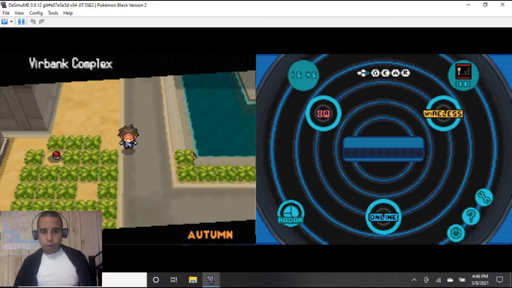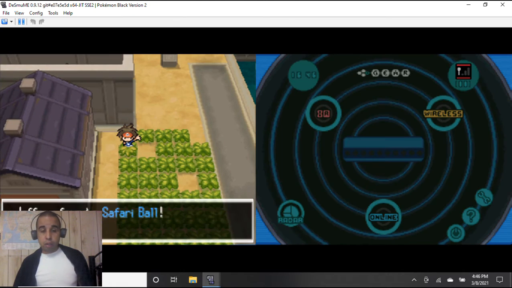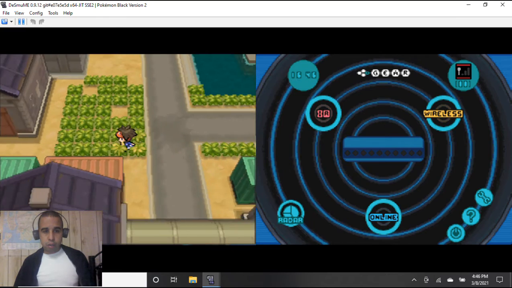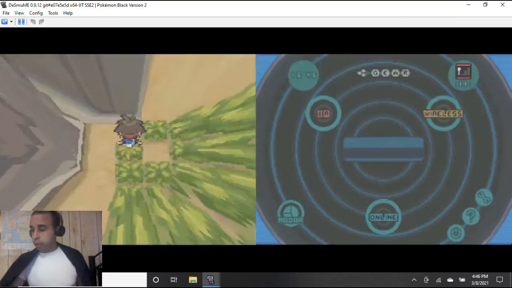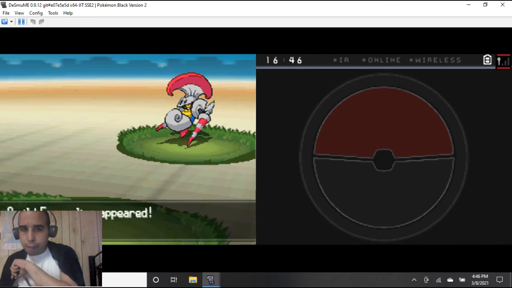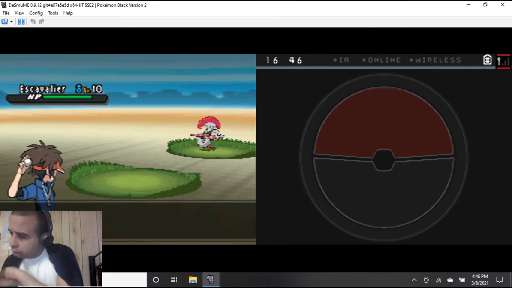Okay, let's get our encounter here. Hope it's something good. It's a Poké Ball, okay? Usually you only get one or the other. Let's see what we got. Oh, it's an Escavalier. That's not bad. I'll use him too.